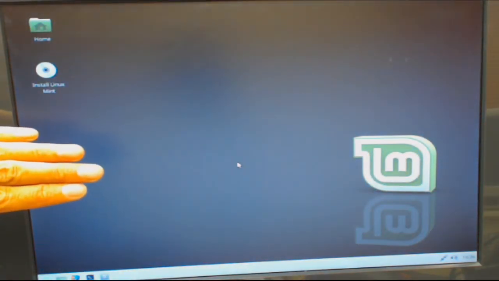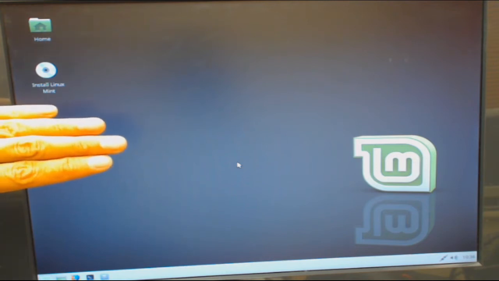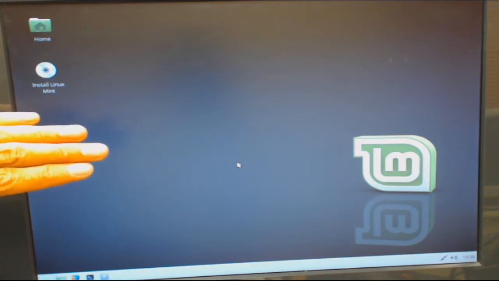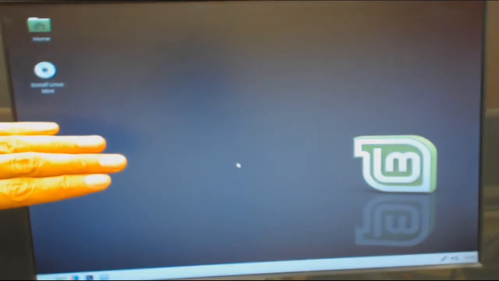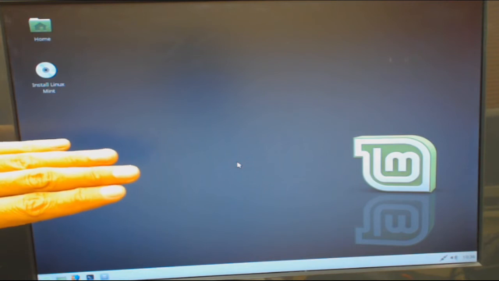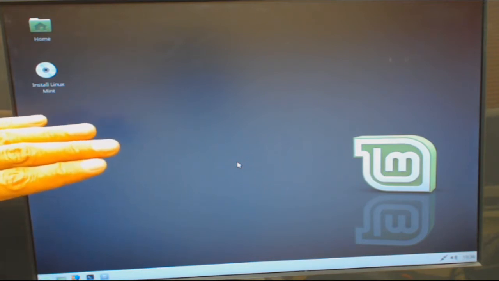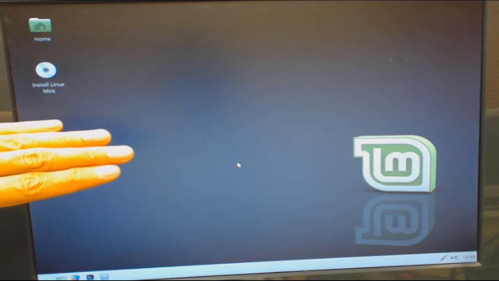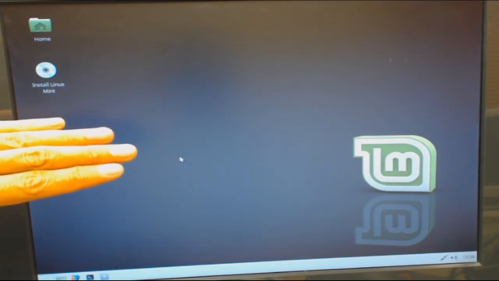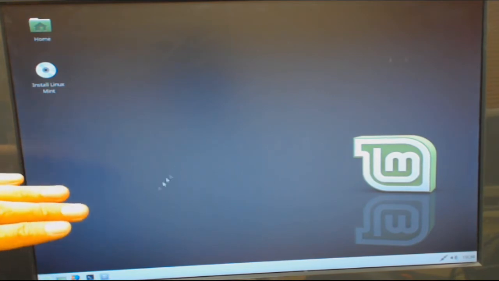So there we are. Now I've used probably at least 10 distributions of Linux, and the reason why I'm installing Linux Mint, I've never used Linux Mint, but I've used Linux for at least 15 years, is I'm not happy with Ubuntu 17 and 16 and even 14 at times, although 14 gives me less problems. So I decided to try out Linux Mint. So you can test it out.